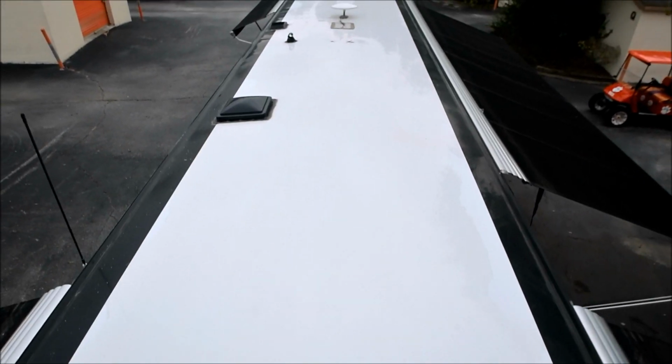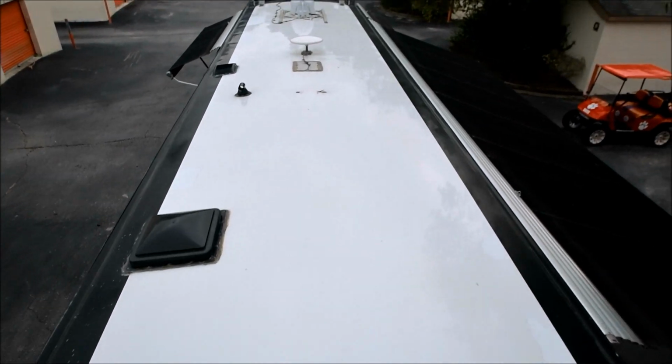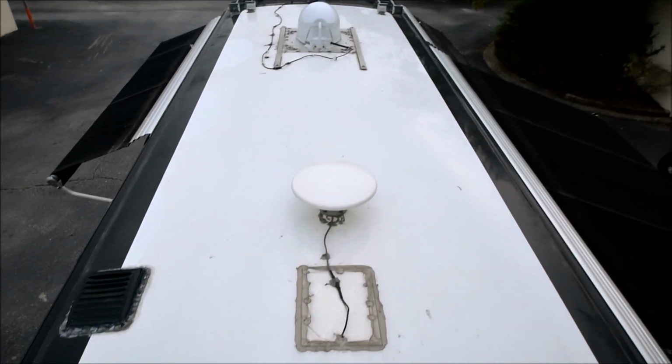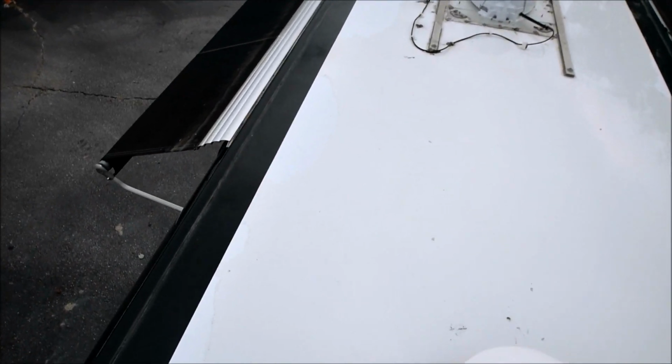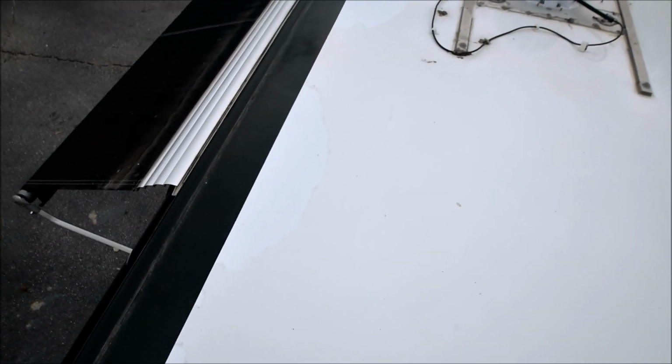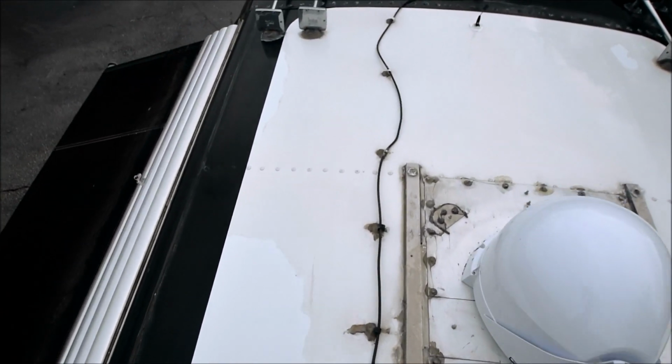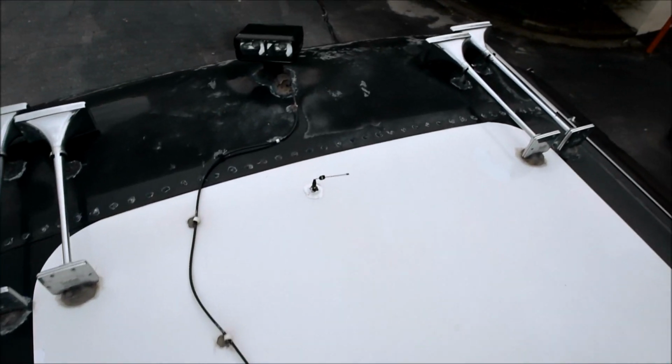Now this has an aluminum metal roof. It's in excellent condition, looks shiny. Looks like it's been clear coated as well, because I've noticed over here, I'm not sure if you can see it, some of the clear coat's coming off a little bit up here, but no worries, it's okay. That's pretty common up on top of these coaches.